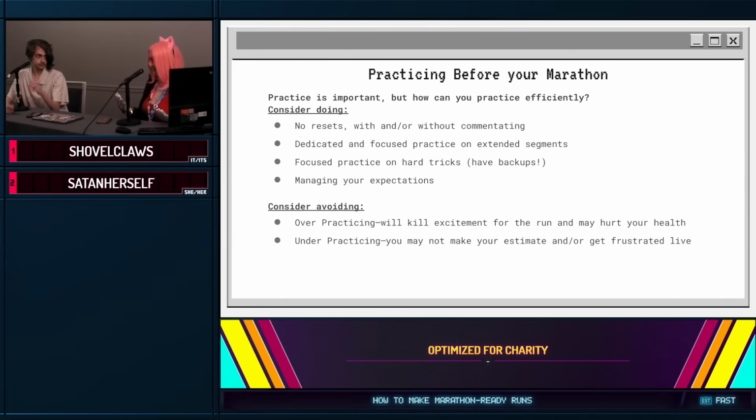Use safety strats, right? The ones that you think you're going to be doing on stage instead of the ones you'd be doing for a PB attempt, etc. No resets are amazing for making backup strats. Being able to correct yourself on the fly is huge. It's a skill that apparently not a lot of people have.